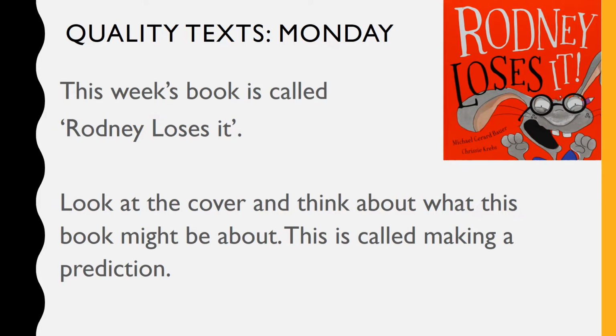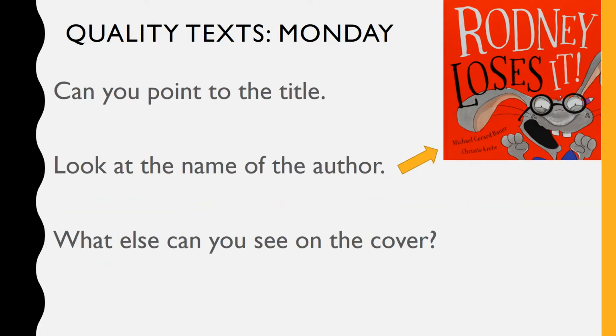You can pause the video here if you'd like to talk about it with your parent. Now we are looking at the author and the title. Can you point to the title of the book? That's right, the title is written in big words at the top and it says Rodney Loses It.